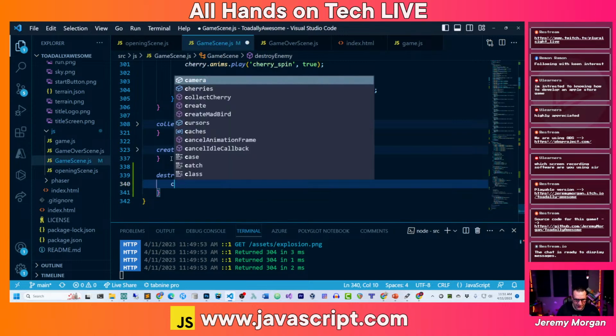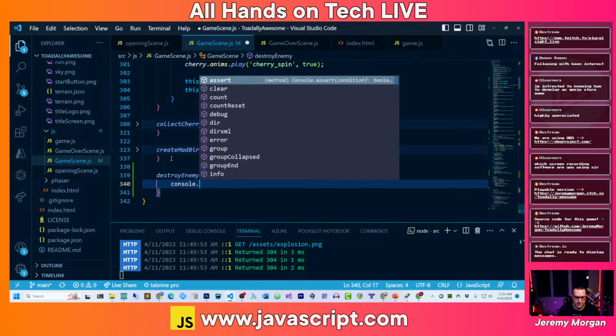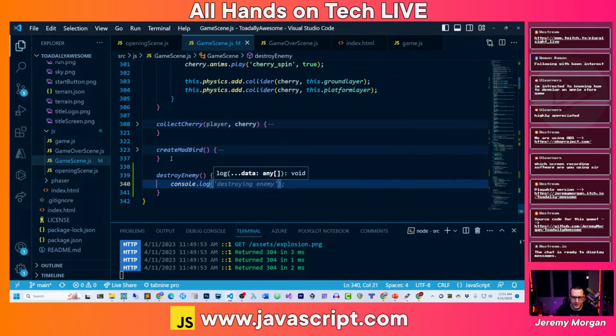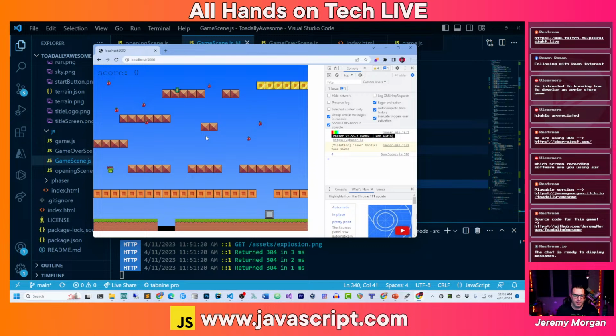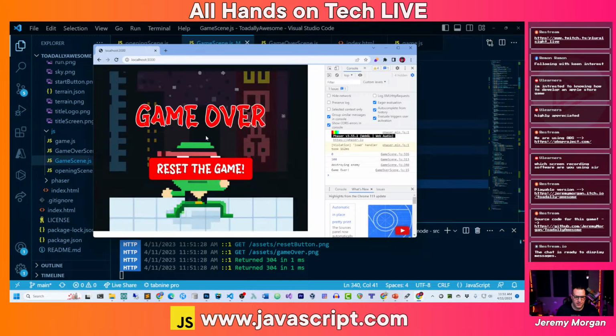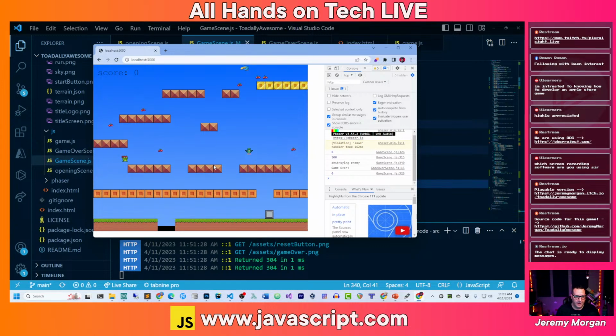Let's test this functionality and say console log destroying enemy. Perfect. Let's just make sure that that function is being called when we hit the enemy with the ball. It's going to go down. And not this enemy because that collision detection does not work yet. This is only the bluebird that it works on.